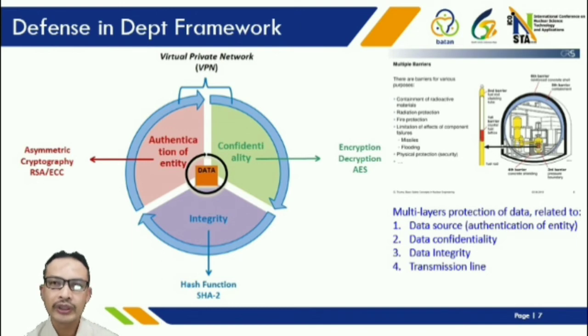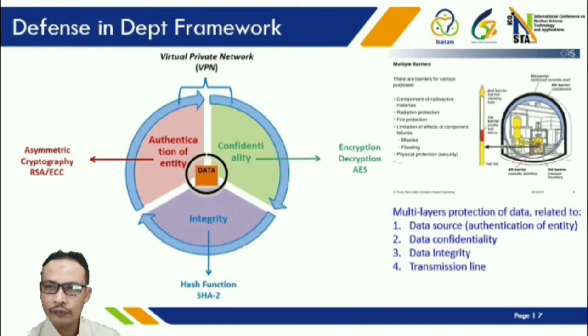The data should be assured in terms of confidentiality, authentication, and integrity. So we implement multi-layer protection of data: related to data source, by an authentication of entity protocol, and then we ensure data confidentiality using cryptography, and then to ensure data integrity we use hash function.